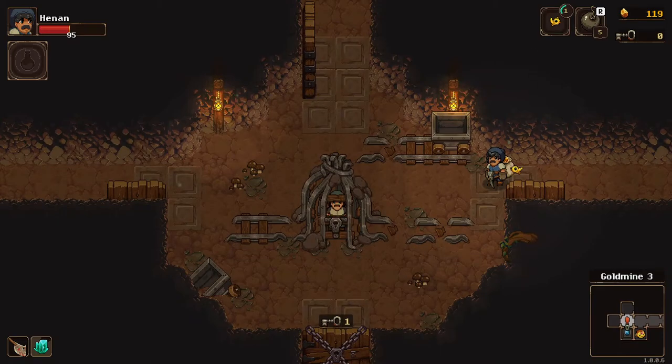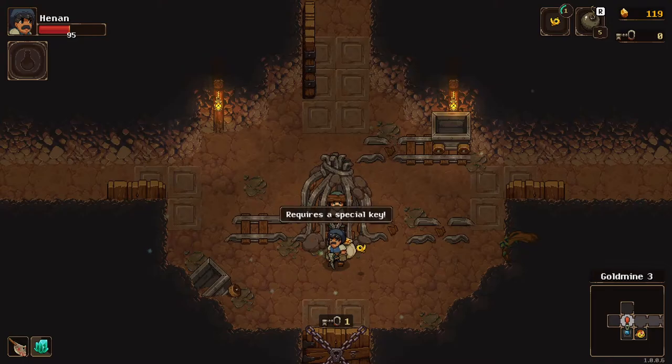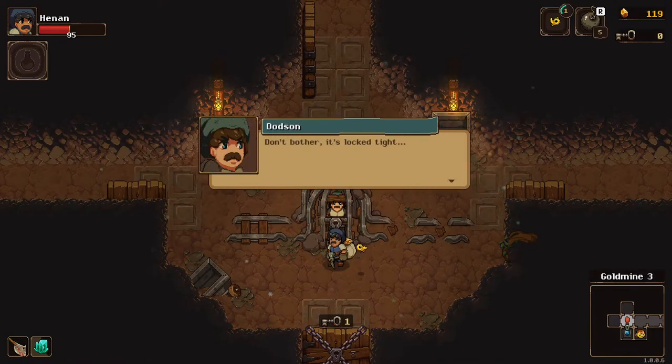I need more health. Sadly, destroying mushrooms doesn't give us any health. Requires a special key. Dotson, don't bother, it's locked tight.